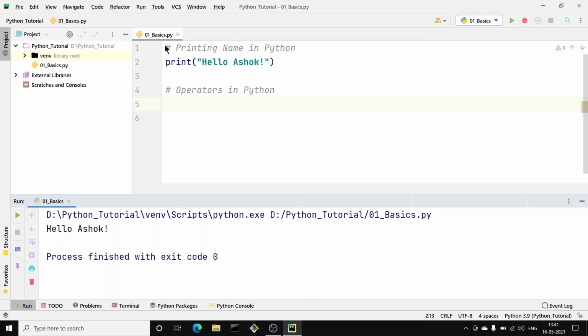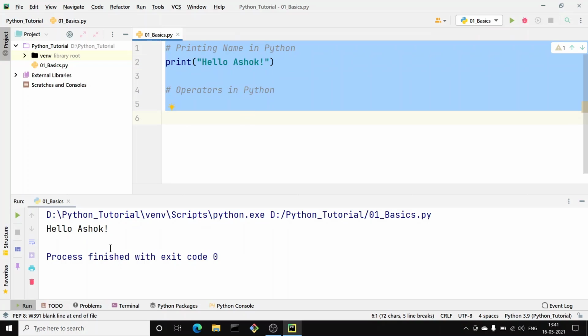So basically here we have the text editor as well, and also we have the console screen where you can see the output. So that is the advantage of using an integrated development environment where you will have the editor as well, and you can create new files and you can run your program here and you can build softwares. So that is the reason why in the industry everyone uses IDE, because it is very convenient to build softwares using an IDE or an integrated development environment.